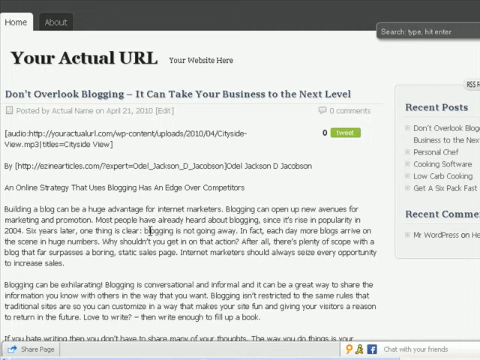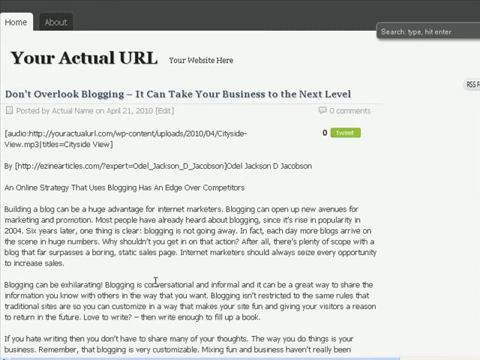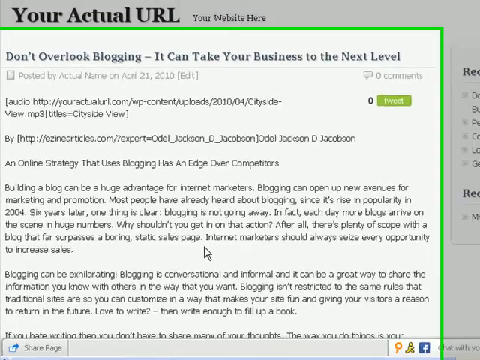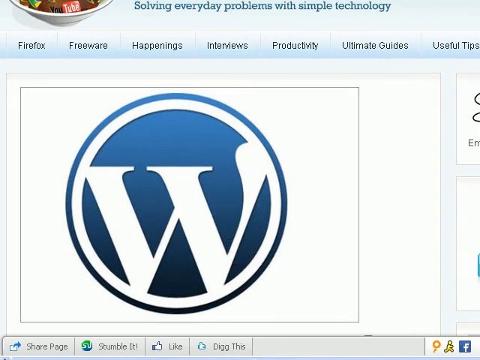Okay, so now let's look at the before and after versions of the meebo bar. This is how it looked before I added the buttons, and now let me refresh the page, and it still looks the same because you have to wait for about 15 minutes. So I'm just going to show you an example on a different blog. Okay, so this is an example on a different blog, and you can see the StumbleUpon button, like, Digg, and any other button that you've added earlier should appear here in the order that you arranged them.